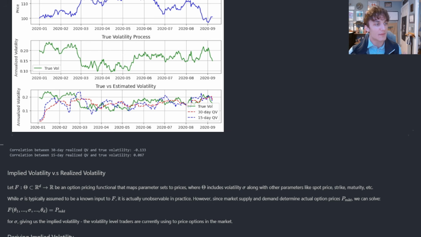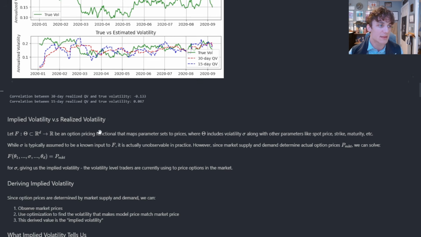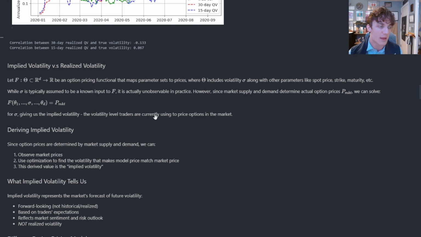So what implied volatility does is it takes some sort of pricing function. Usually, unless stated otherwise, it is going to be a Black-Scholes pricing model. Nevertheless, you can also develop this notion of implied volatilities with any other pricing function that takes volatility as an input. So I just want to leave that there as a disclaimer. There are such things as Heston implied volatilities, for example. Not everything is just a Black-Scholes implied volatility.